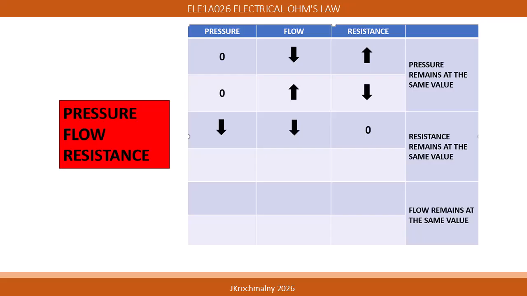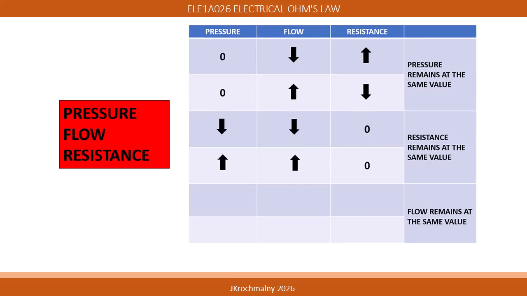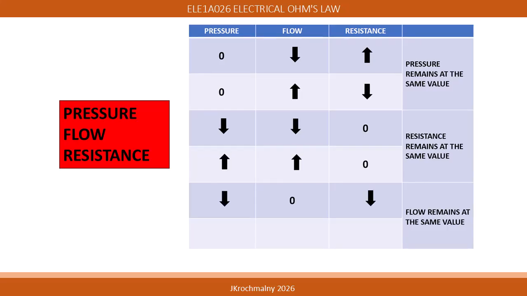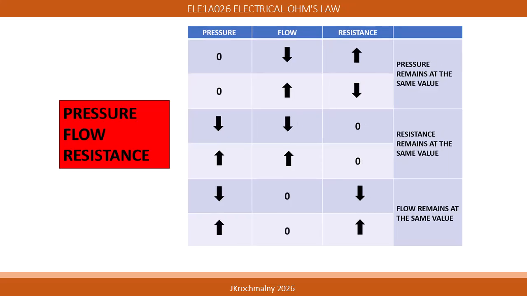Assuming that resistance doesn't change, the lower the pressure, the lower will be the flow rate. The higher the pressure, the higher will be the flow rate. Now, with no change in the flow rate, in other words, in keeping the same flow rate, if there is a decrease in pressure, in order to keep the same flow rate, there has to be a decrease in resistance. In order to keep the same flow rate, any increase in pressure will necessarily have an increase in resistance.